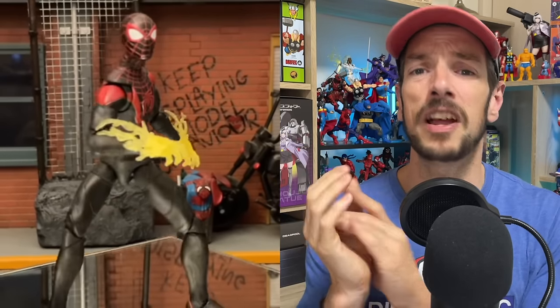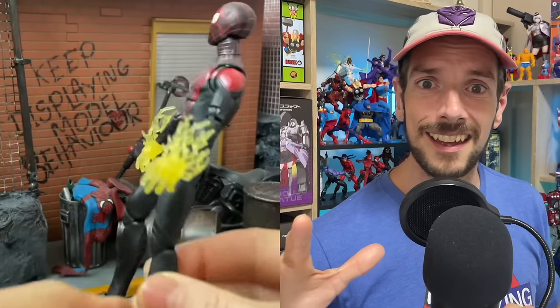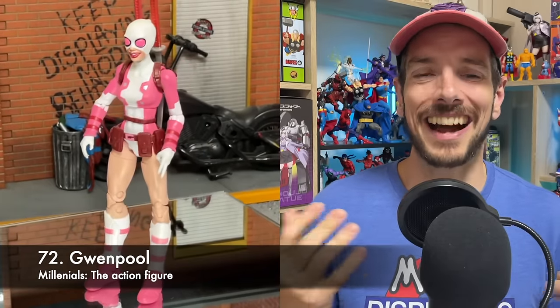The Miles Morales figure that was made in association with the Sony PlayStation game — I never really think of it as a game-verse figure because he's a perfect 616 Miles and also kind of a perfect action figure. The actual costume itself is so lovingly sculpted with all the different texture and lines — it's not just a painted standard body, real work has gone into recreating the dynamics of this costume. With the unmasked head and the different hands, this is one of those figures where you look at it and feel like yes, I'm getting my money's worth. It's not a deluxe, not a special edition — just one standalone gorgeous chef's kiss action figure that not only could go in the game-verse but can go in your 616. This 100% did Miles all the justice in the world.